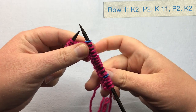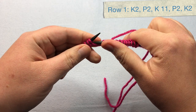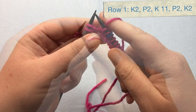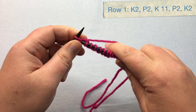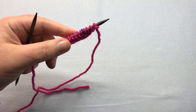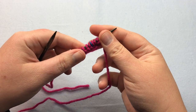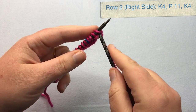I'm going to place that stitch marker and work the next stitches, which is purl. So yarn forward, purl the stitch, and purl the next stitch, and then yarn to the back. Knit the next stitch. Okay, so that completes row one. Mark that on my row counter, or you can mark it on your paper. All right, so row two is right side. We're going to knit 4.